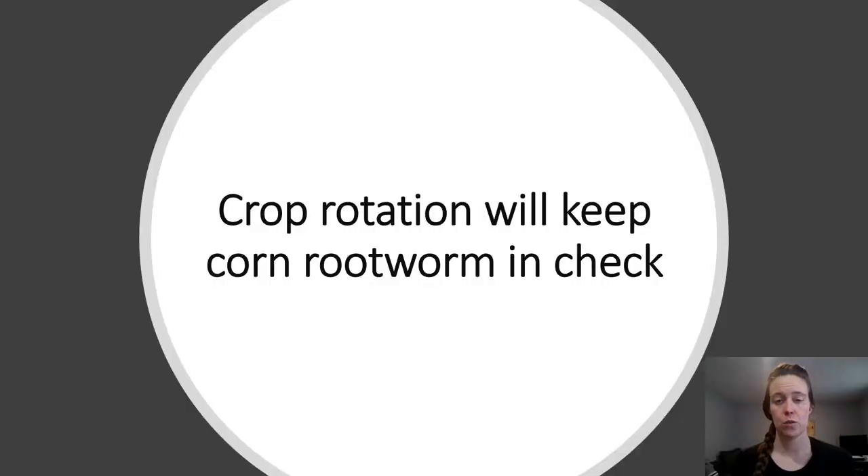Now that you understand how serious this pest can be in terms of affecting your homegrown feed supply, what can you do about it? Corn rootworm larvae need corn roots — that's their preferred feed source. If there's no corn in a field, the larvae starve to death. We can use that. And this is why crop rotation is the most effective and least expensive way to manage corn rootworm. If we get a crop rotation in place where we have some years out of corn in a crop that corn rootworm can't eat, the population crashes.